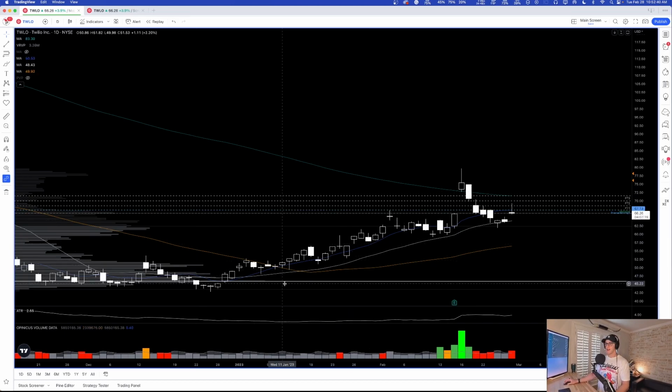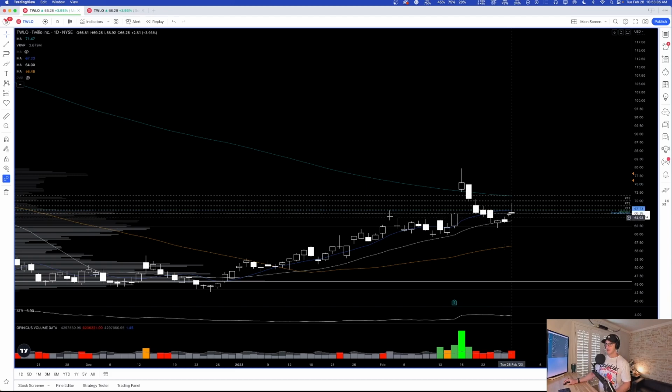And what I have here is an uptrend. Now, following the earnings, it kind of gapped up, sold off. We have a retest of the 21 MA. My assumption at this point is that this is just a higher low in the making as part of this uptrend. Sometimes a retest of the 21 MA, traders will consider that a reversion to the mean. And so we can consider this a bit of a reversion to the mean.